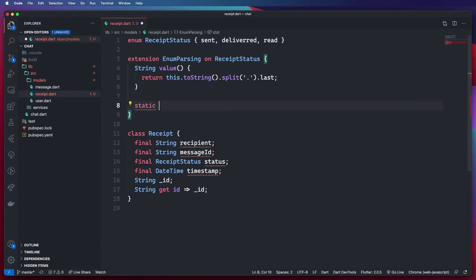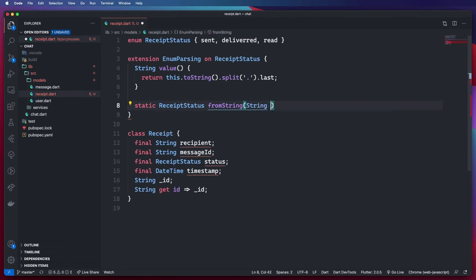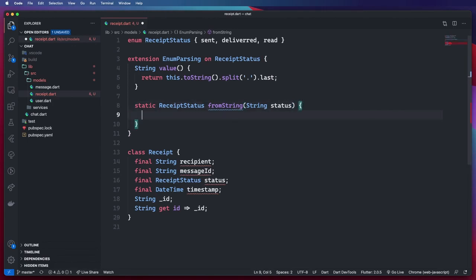Also, I'm going to create a static method that returns a receipt status, and I'm just going to call this method from string, and you can already guess that I'm just going to pass in the string value for the particular enum that I want, and it will return that value, the receipt status value, from my list of enums.